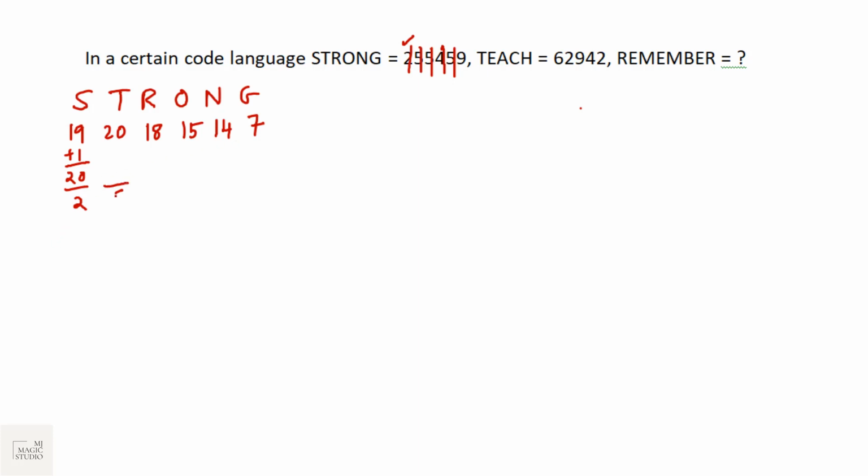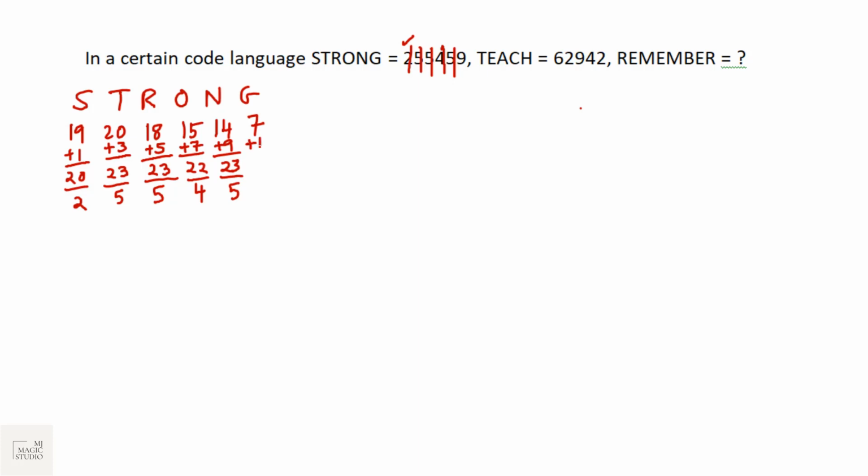Next is 5. Already I have got 20. So to make this digit sum 5, if I write 23 here, 2 plus 3 will become 5. That means I am adding 3 here. Now plus 1 plus 3, somehow I want to add plus 5 here. 18 plus 5 is 23, bingo, 2 plus 3 is 5 again. Plus 7, 15 plus 7 is 22, digit sum is 4 and it's matching. 14 plus 9 is 23, 2 plus 3, 5 matching.